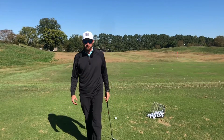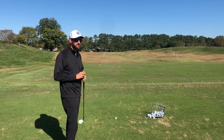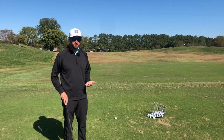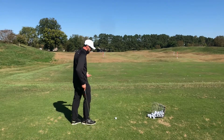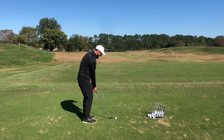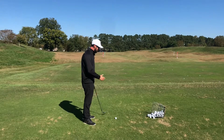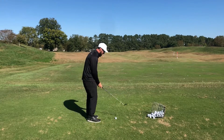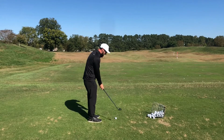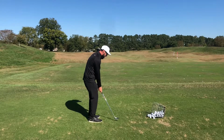You know, it's hard to get people to think that way because we really want to make sure that the club head hits the ball. Why? Because we're used to being in control of things. Well, today's lesson is let's give up some control of the arms. Let's let that club actually swing back and through. Let's let gravity work for us. Let's let the club head and the weight of the club itself work for us instead of trying to force all these things. Then try to put your swing into a position where the ball's just simply in the way of that motion.